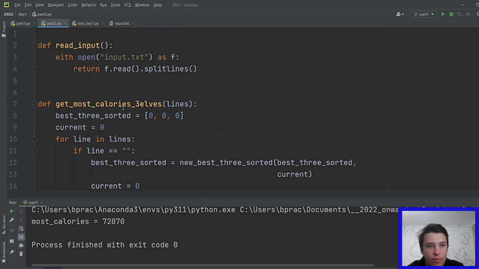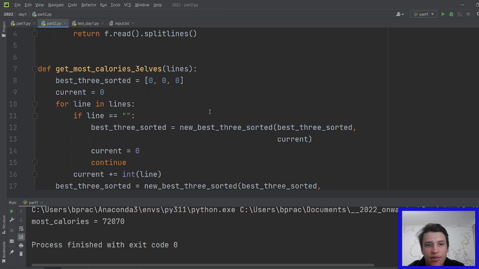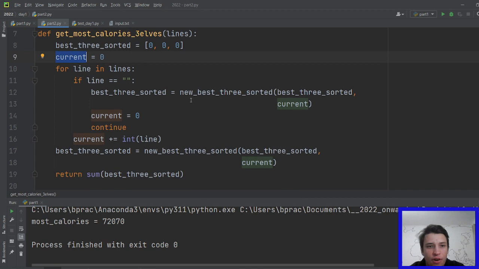We have the same read input, but this time the function is slightly different. We keep track of the best three results we've seen so far, the highest three amounts of calories we've seen so far. And again, we need to keep track of the current amount of calories for the current elf. We again go through the lines. If the line is empty, we again reach the end of the item list for a single elf. So we have the best three sorted, and we need to update that now.